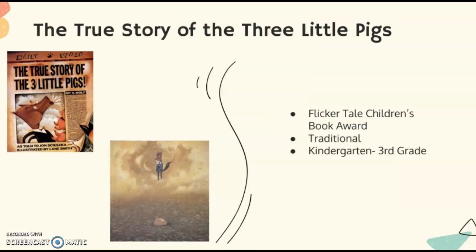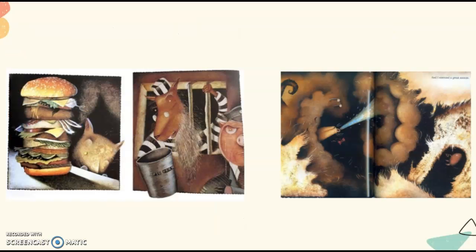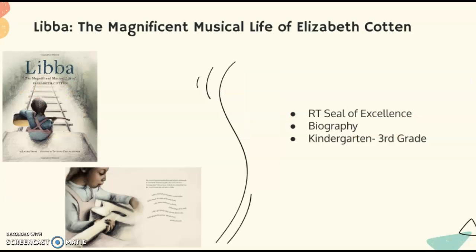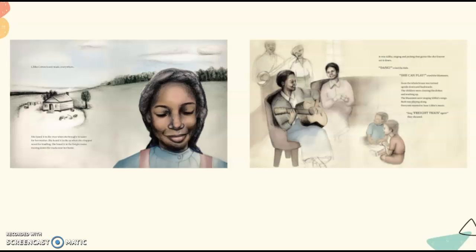book. This book is The True Story of the 3 Little Pigs by Jon Scieszka. I really love the images and the contrast used in the illustrations because it really made the book feel like it was an old detective film trying to expose who really did the crime or what really happened. And finally, we have Libba by Laban Carrick Hill. This story was beautifully written and showed me how you're never too old to chase after your dreams, even when you think they're long dead and gone.